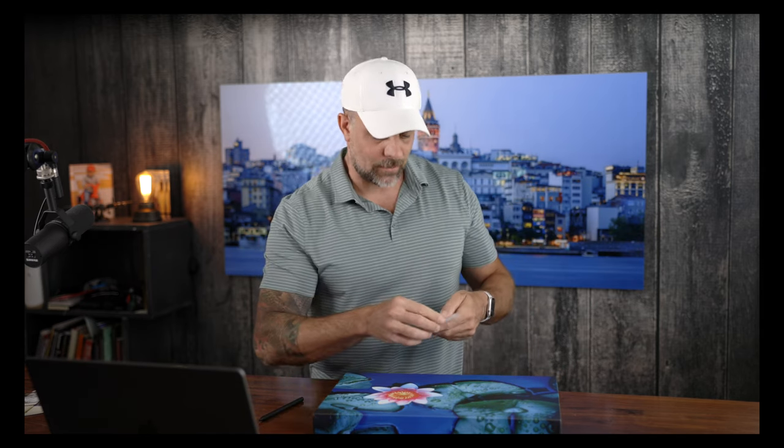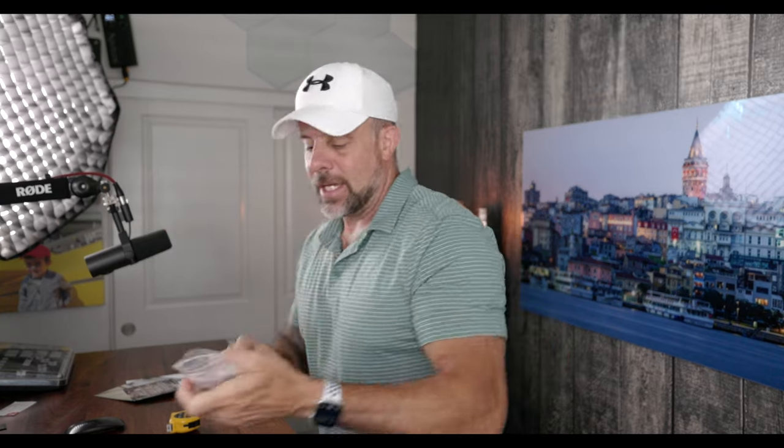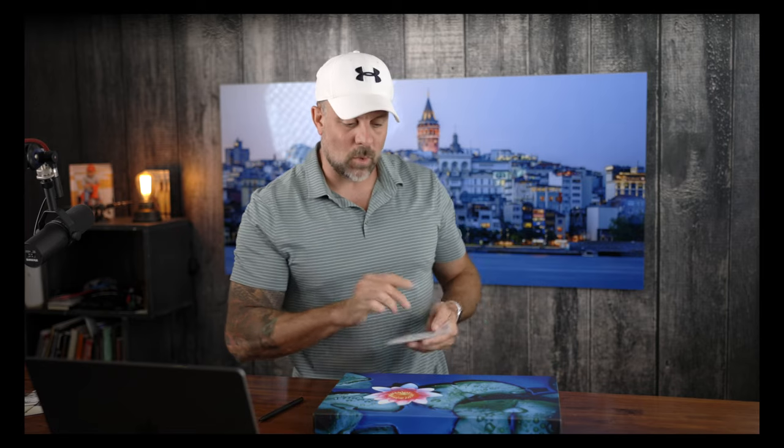And there you go — this has been the 2022 Canvas HQ Canvas Print Shootout. One thing I neglected to point out earlier: these guys always send these little handy-dandy wall-mounting tools — a little hammer, a little nail guide. I've used them before, and I like the touch. They also come with very visual instructions. Little things like this are what I prefer to use; these I find a little cumbersome, but I still like the little added touch. Hopefully this review was insightful, helpful, and gives you an idea of what to expect if you order a print from these guys.